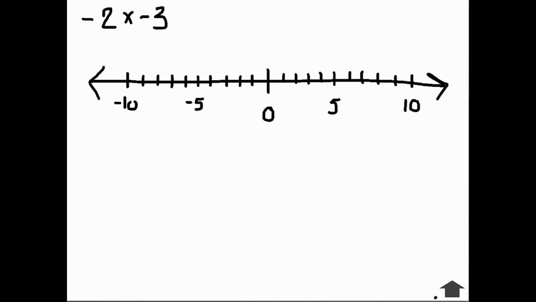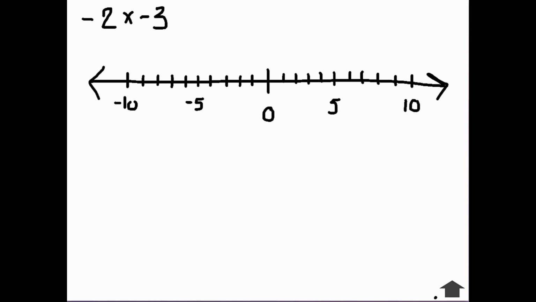I start with 0 on the number line, and I know I need to be able to remove something, so I need to get my -3's on here while still keeping the value at 0. If I were to put my -3's on the negative side of 0, I would end up with -6. And -6 and the two negative 3's up there do not equal 0 when we put them together. So I don't want to do this. My other option is to put them on the positive side.